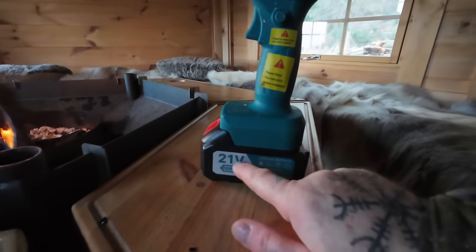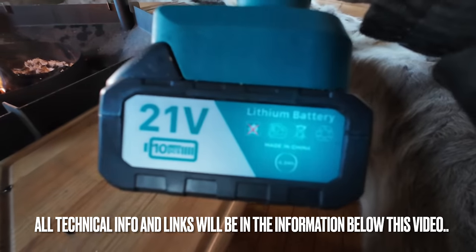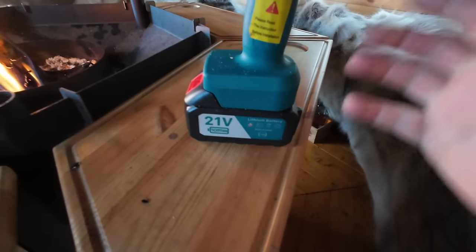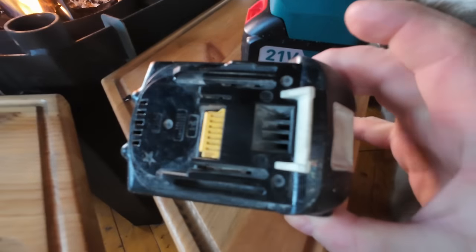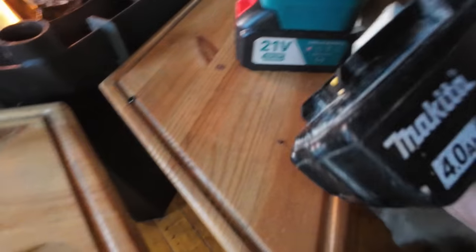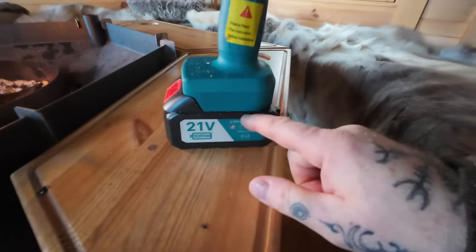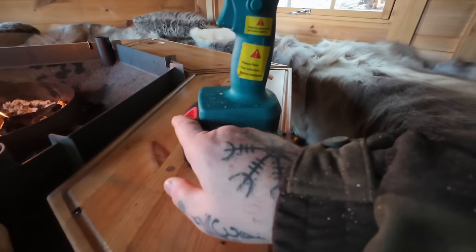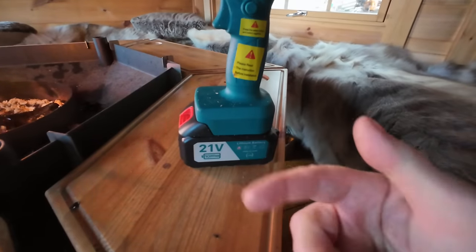It's a 21-volt lithium battery, 4 amp hour, and there's the battery. As I said, the Makita one fits directly to this. You do get two batteries with this, so the likelihood of running out is low. There's the Makita battery for comparison — this is a whole heap more expensive. That's an 18-volt versus a 21-volt, both are 4 amp hour. The only thing is with the Makita one it takes a bit of knocking to get it in — it sits in and locks on and works perfectly, but when you come to take it off the clip isn't as loose.